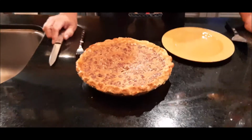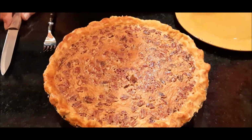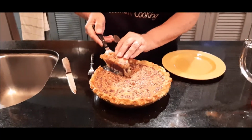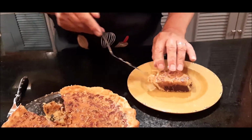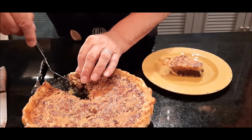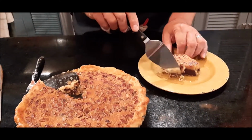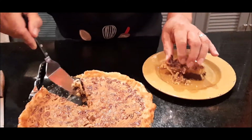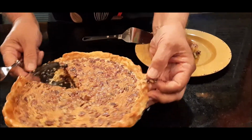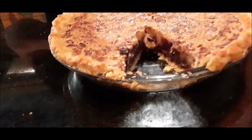Our Jack Daniel's chocolate pecan pie has been cooling. It baked for about 50 to 55 minutes. So now that it's cool, we're going to cut it. We're cutting our Jack Daniel's chocolate pecan pie, and boy, it looks good. The inside of it looks absolutely delicious. Look at that, the chocolate and the pecan.